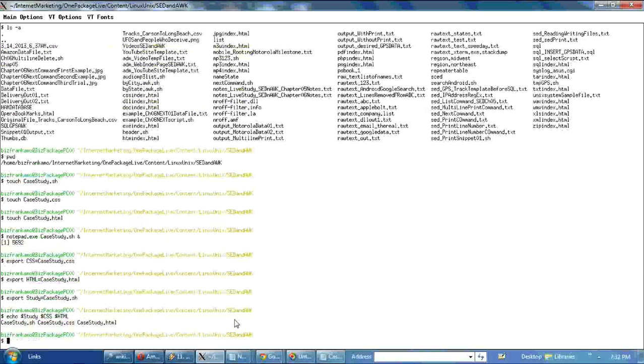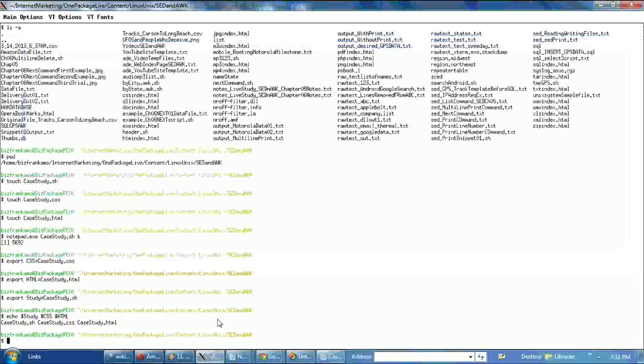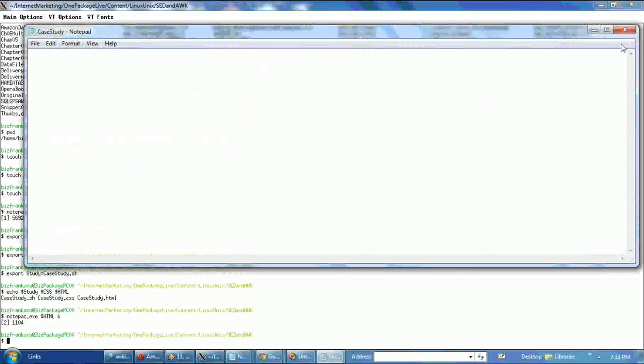So you know what I'm going to do? I'm going to remove the case study HTML, and then we're going to create a shortcut, Opera bookmarks to case study HTML.